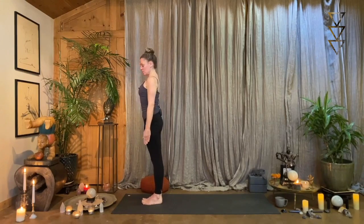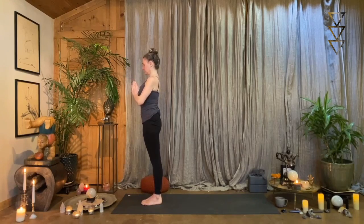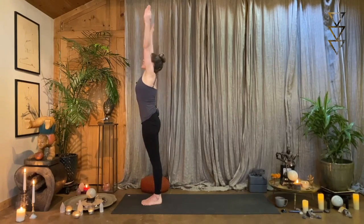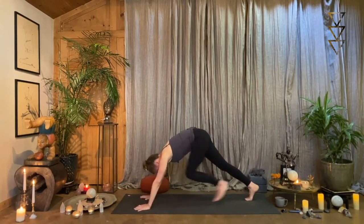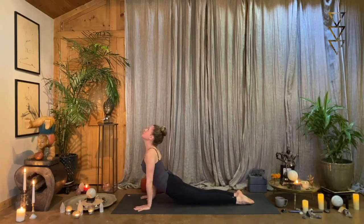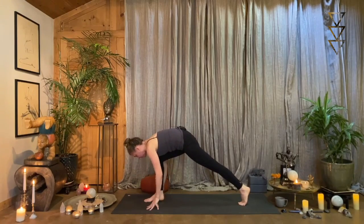Come into Tadasana. Take a breath. Palms at the heart. Inhale, arms reach. Exhale, fold. Inhale, lengthen. Exhale, step or jump, chaturanga. Inhale, upward dog. Exhale, downward dog. Step your right foot forward, stay on the ball of the back foot.